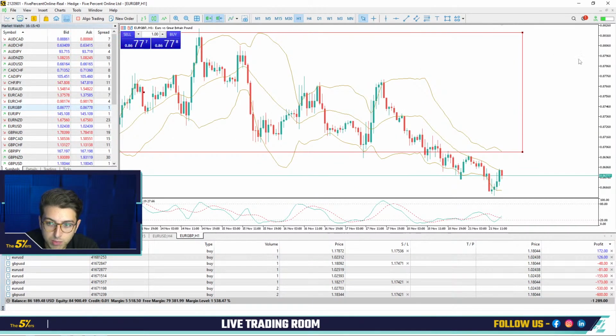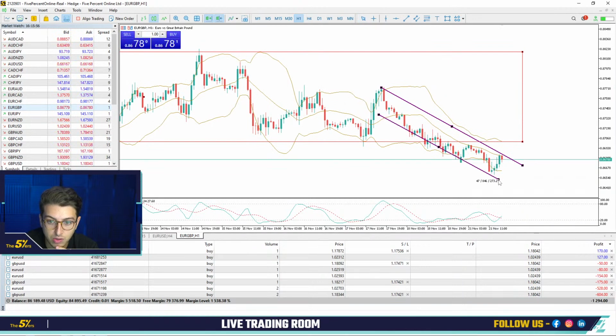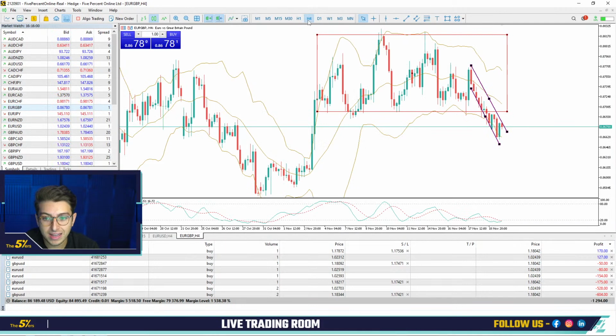Okay, so I'm expecting at some point, and we also see that the market is having lower up and down movements. So it's like an accumulation or a distribution. At some point I'm expecting a huge movement either on the upside or on the downside. If I would tell, not a guess, but if I continue with my theory and my analysis, I'm expecting the market to go up because I'm expecting the market to go back to the average.